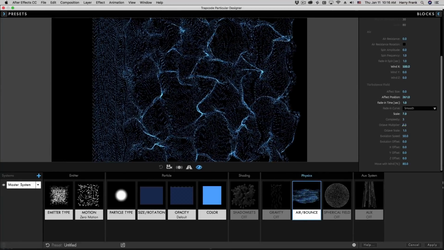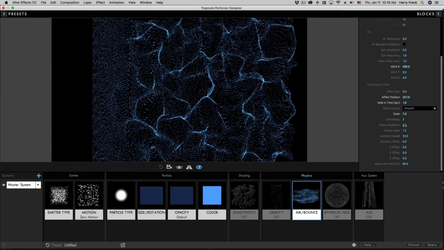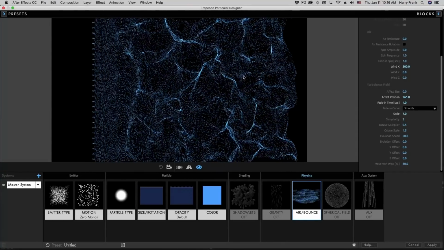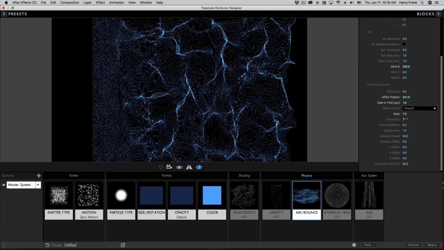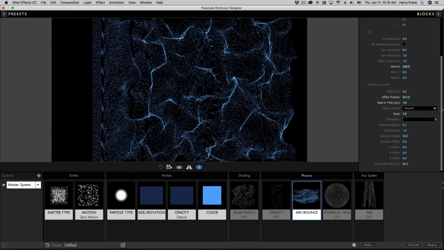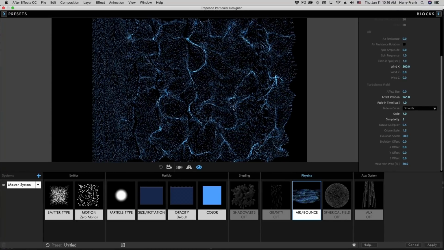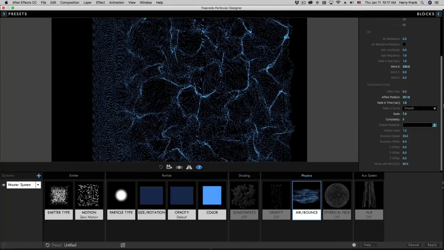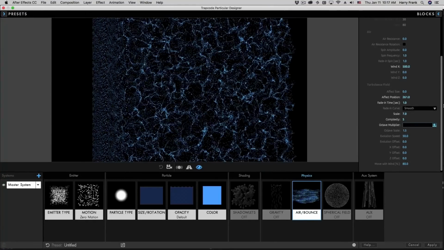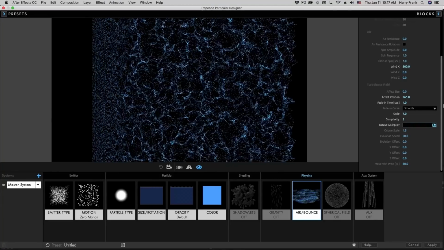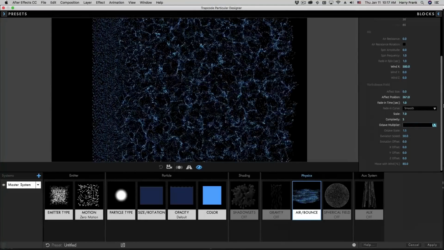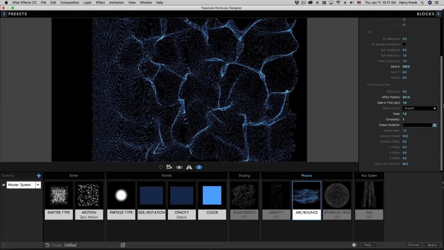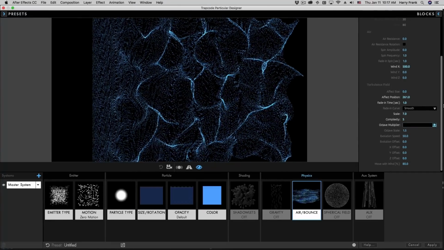Well, as I change the octave multiplier, we'll see a greater effect of those smaller layers of noise. So let's say I turn this complexity up a little bit to 5, and we don't see much of a change. If I turn the octave multiplier up, we'll see a greater effect of those smaller areas of the noise on the particles. If I turn this down, our emphasis becomes more on the base layer of noise.